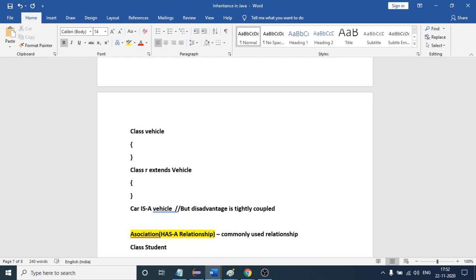So I will simply say class. Sorry, class Car is a Vehicle, right? So that type of relationship you can form here is an "is a" relationship, right? When I do it like that, it means that Car is a Vehicle, and that relationship is formed. So are you able to get what kind of relationship we are getting?